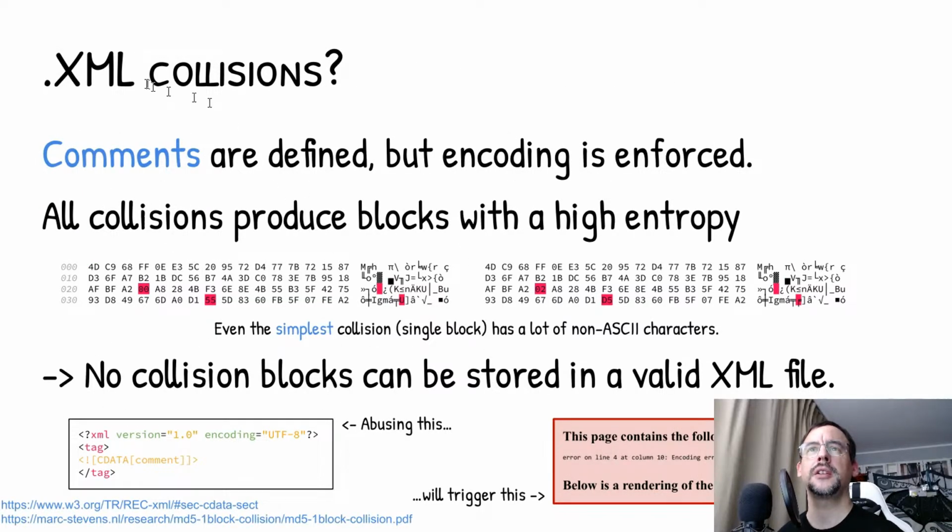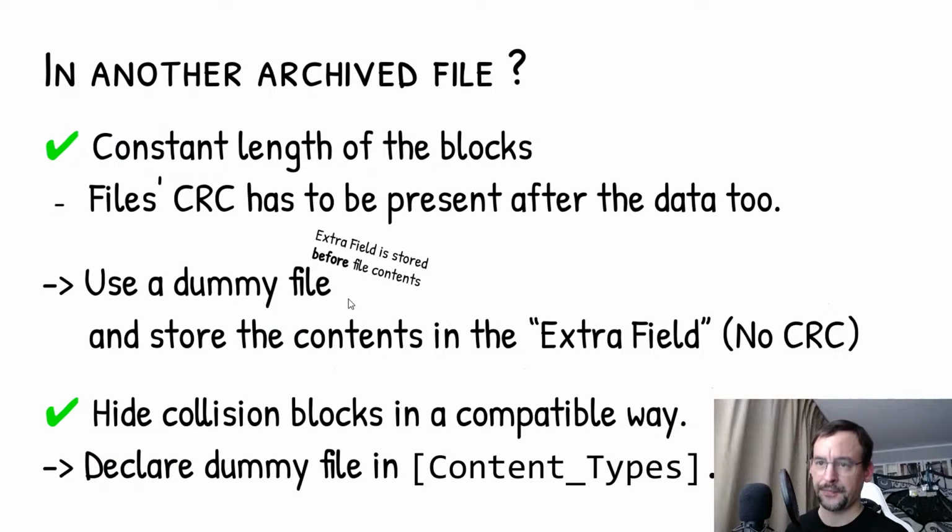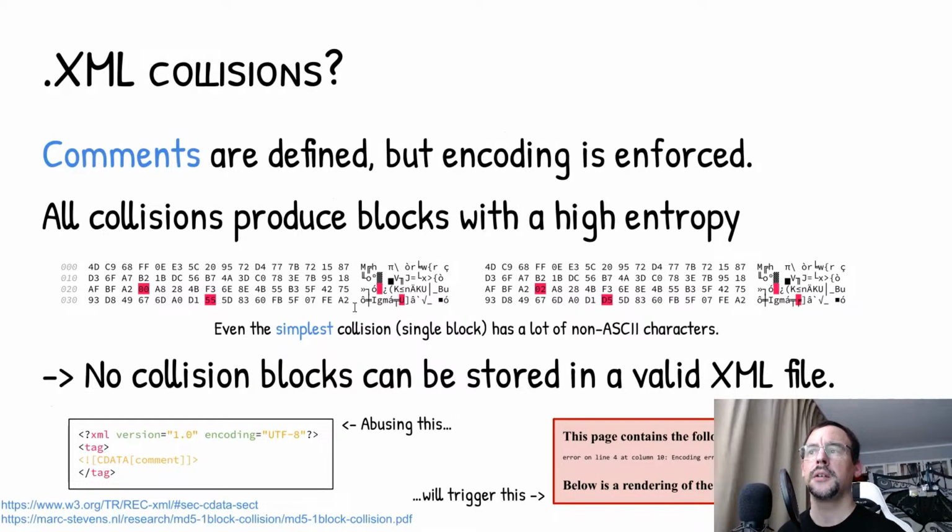So XML in collisions: you can have comments in an XML, but the UTF-8 encoding is still enforced even in comments. So it's one of those cases where you cannot put whatever binary you want. And here, this is the simplest collision ever on a single block. You see it has a very high entropy, and basically, XML is totally unhappy if you put that in an XML comment.